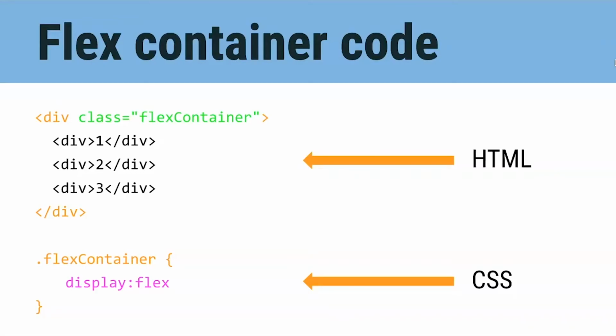So how do we code this? We're going to go ahead and use our trusty classes again. If you want to review classes, go ahead and check back out video 3.1 to get a quick overview. So we're first going to add a class to our HTML document. In this example, I call my class Flex Container. Then, in our CSS document, we set properties for that class. To make the Flex Container flexible, we set its display property to Flex.